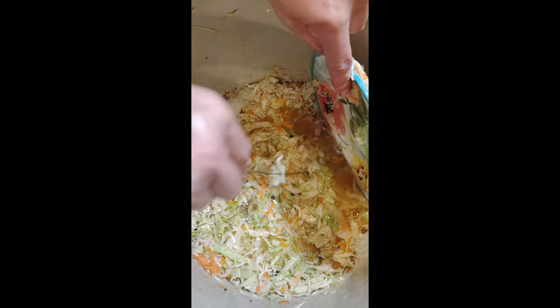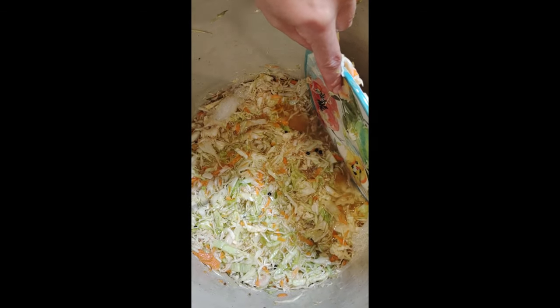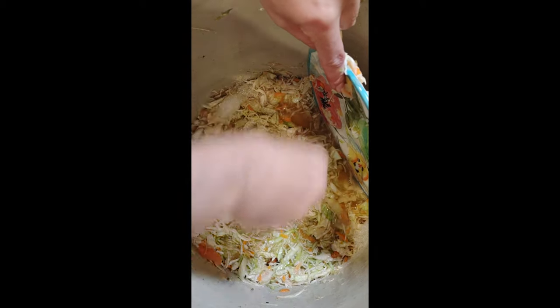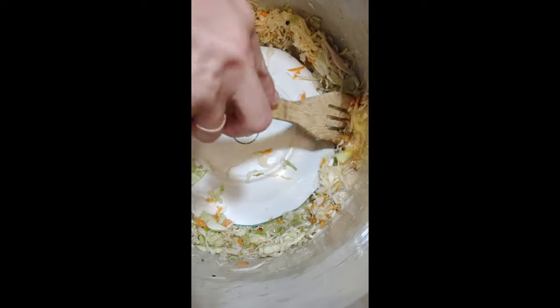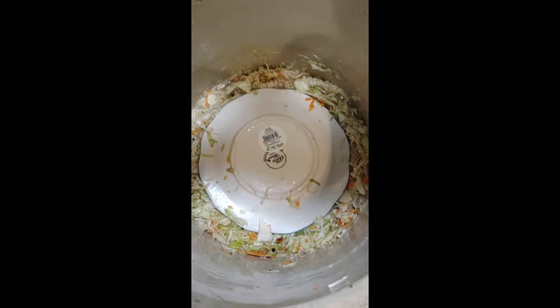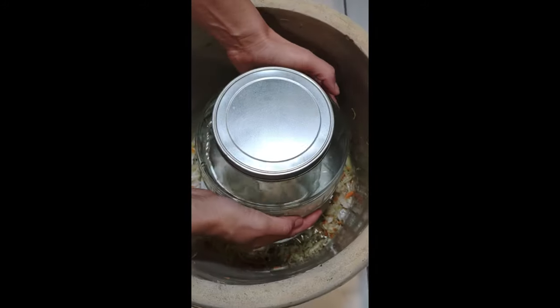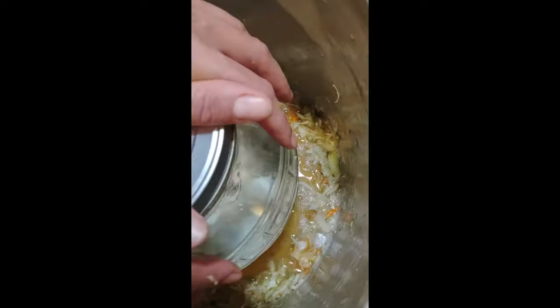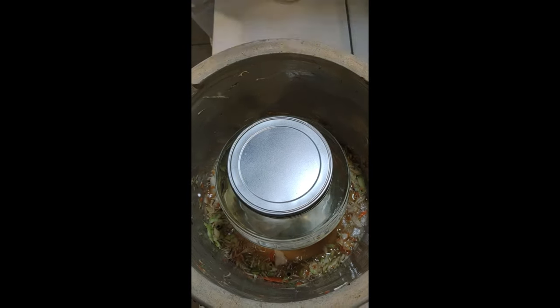You see the bubbles? Oh yes, you can tell. You can tell, you can smell, microbes are working. And we place it. Wait back. And this is probably good for another 3 days.